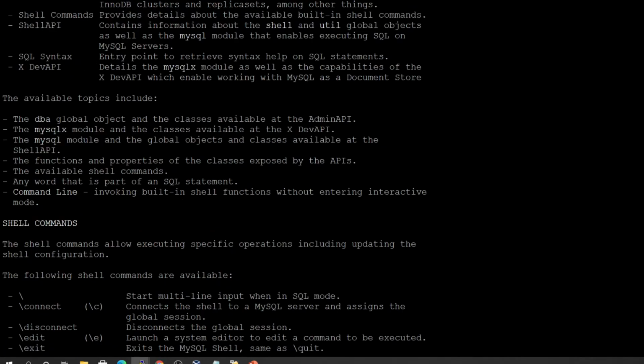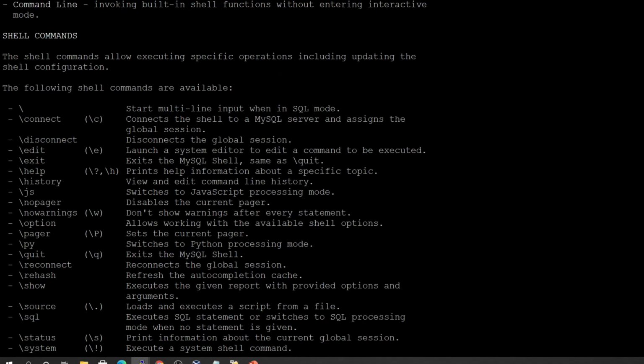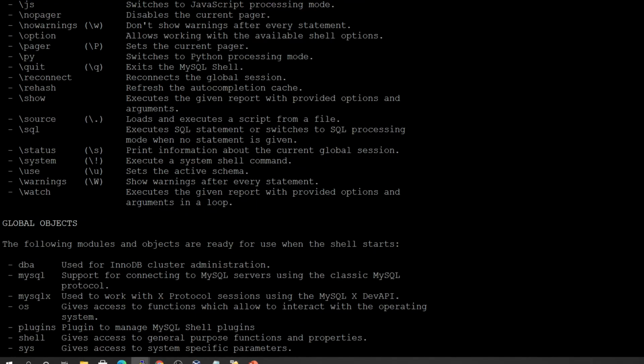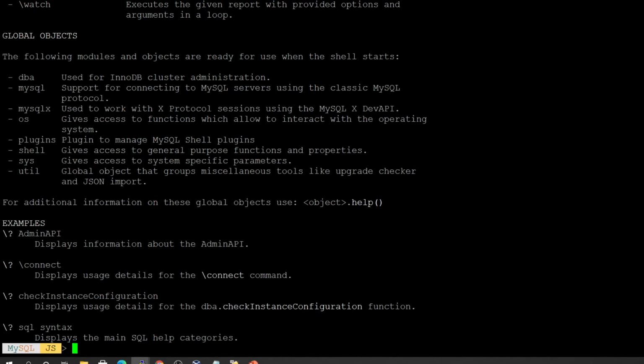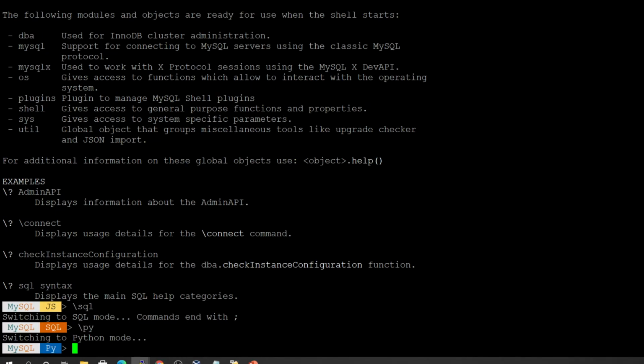You can see we have the admin API, we have shell commands, and this shell uses the X protocol, a different kind of protocol used by MySQL. From this we have JavaScript, we have SQL, and then we have Python. These are the three prompts supported by MySQL Shell.